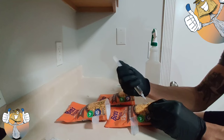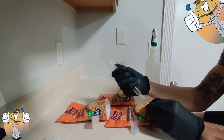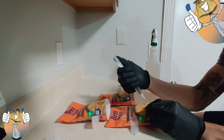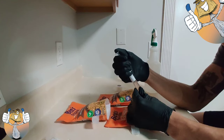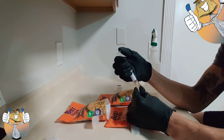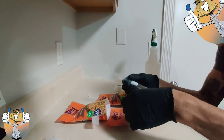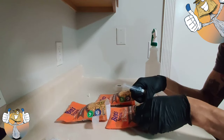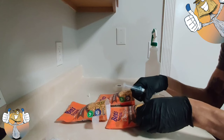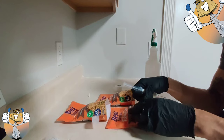Now, what I did, I picked a spot on the bag that I can actually know that's where I'm going every single time, because I got lost once and then I just had to keep taping and taping. So make sure you just pick a spot and always hit that spot, so you know exactly where you're looking for. You know exactly where your hole's at. After you get it in there, you put your micropore tape on it, and that one is good to go. Put it on the side, and we start the next one.